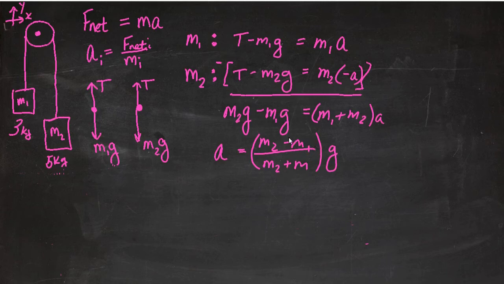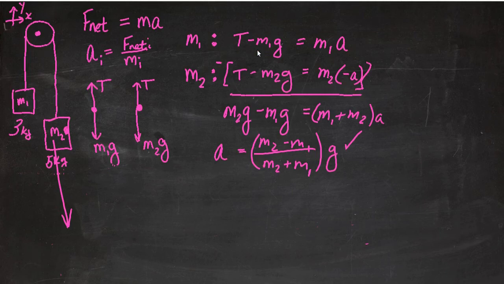Now what would happen if m1 were 0? Well, if m1 were 0, m2 would just fall to the ground with an acceleration of g. If we eliminate both of these, I have m2 over m2, which is 1, so that my acceleration would indeed be g. So this checks out all of those considerations. We considered the limits that the two masses are equal, the limit that either mass disappears. We checked the dimensions or units of the two sides, and everything looks good.